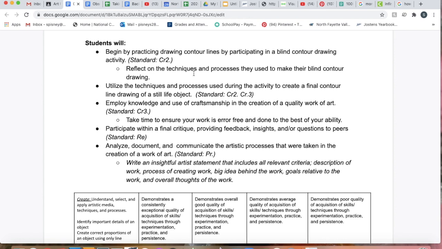So it says, reflect on the techniques and processes that you use to make those contour drawings. You're then going to keep building off of those techniques and processes to practice drawing the contour lines, or the very outer defining lines, of a still life object.